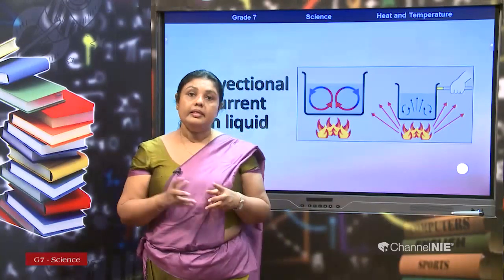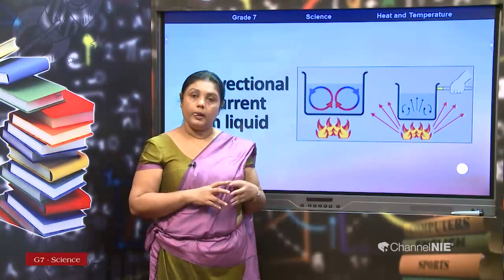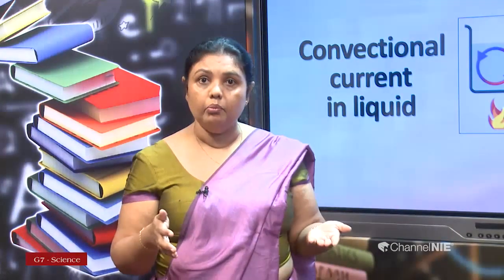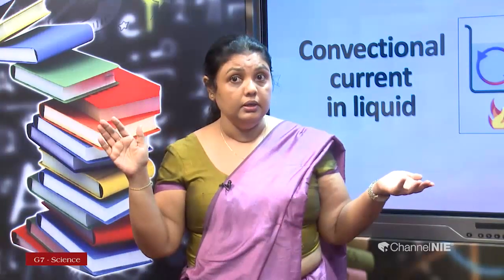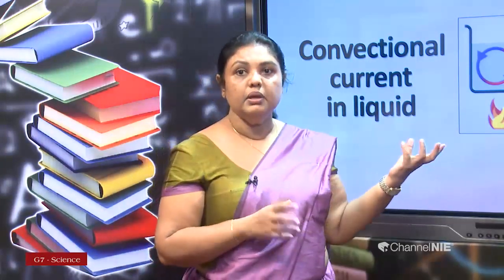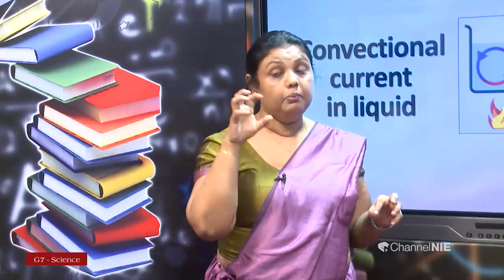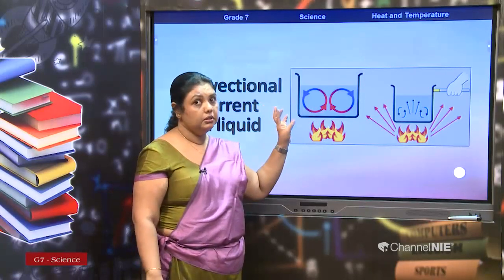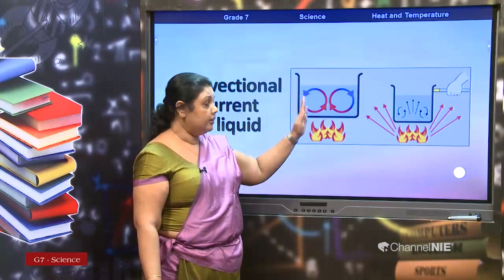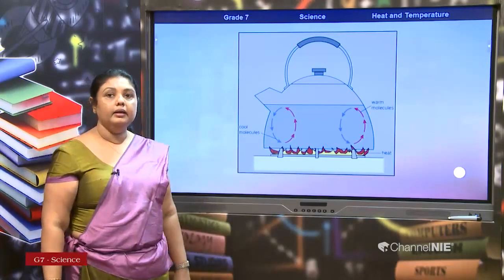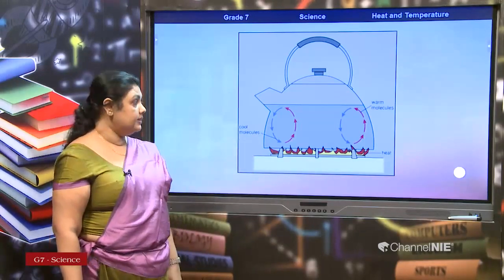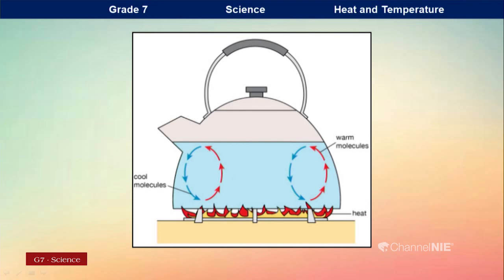So, that is how, children, it happens throughout the liquid. There are some differences. You can't do this the same way you do at sea level. If you are in Colombo, the way that you do it, if you go to the top of a mountain, especially Mount Everest, you can't do this, because pressure matters a lot. With pressure, the boiling point changes, but convection takes place everywhere in the same way. Every day your mother, or if you even want to have a cup of tea, you need to boil water. Same thing. The cooler molecules are coming down, the warmer molecules are moving up, that is convection.